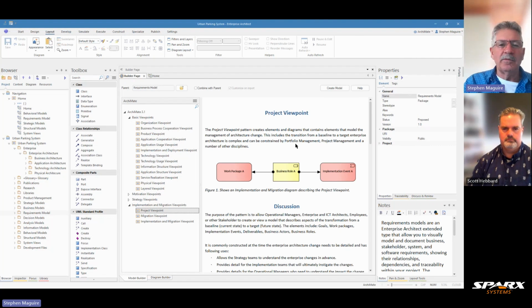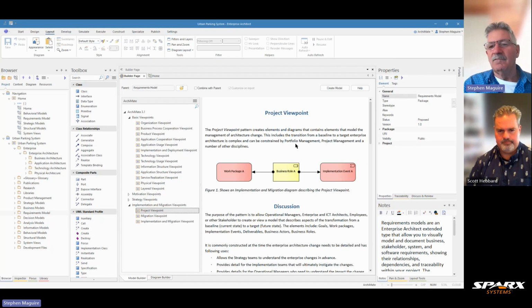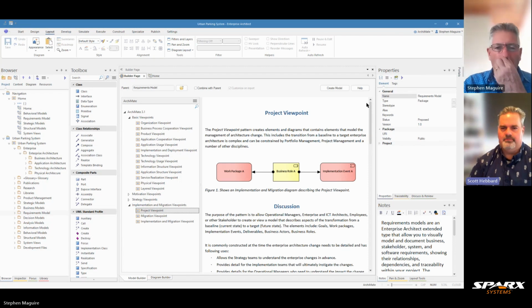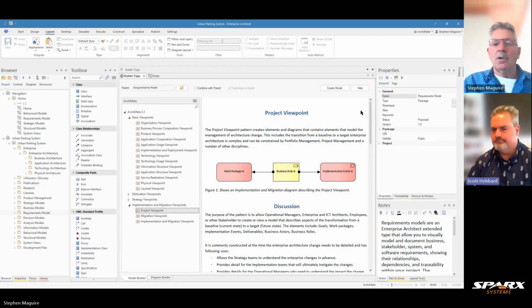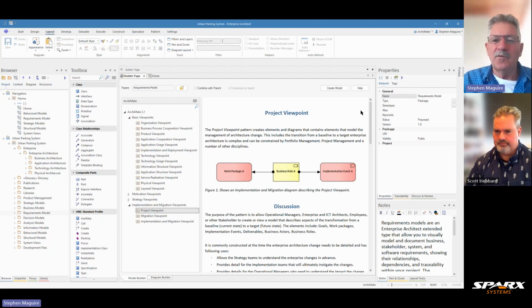We're going to do something a little bit more extensive than this particular diagram. But remember, Scott, these patterns are incredibly useful and a productivity gain for an organization or an individual. You can simply choose the viewpoint, click on the Create Model button, and that will inject this model into your repository. So the pattern can help get you started, but you're not constrained by the pattern. Not at all, Scott. EA doesn't constrain you. Enterprise Architect doesn't constrain you. And in fact, ArchiMate doesn't constrain you either.